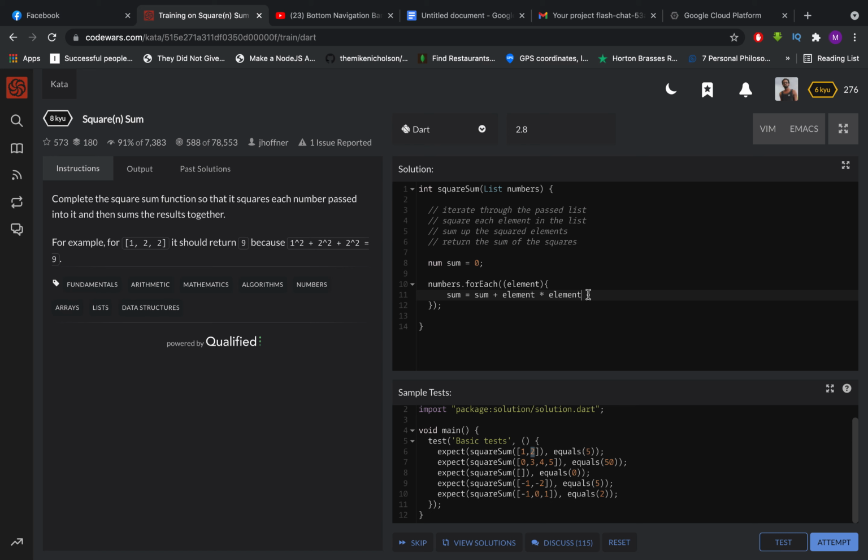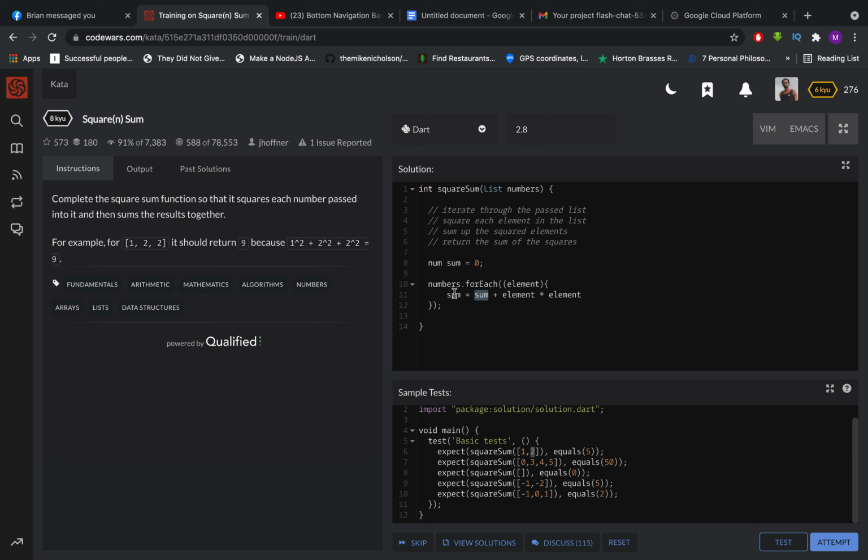So the sum, whatever will be here, will start at 0. For the first iteration, sum is equal to 0. Sum is 0 plus the first element, let's say here will be 1 squared. So sum for that time will hold 1. For the next iteration in the example, the element will be 2. So it will come down here. It will square 2. 2 times 2 will be 4. Then it will add sum, whatever value is in sum, which was 1. So sum now will hold 5.